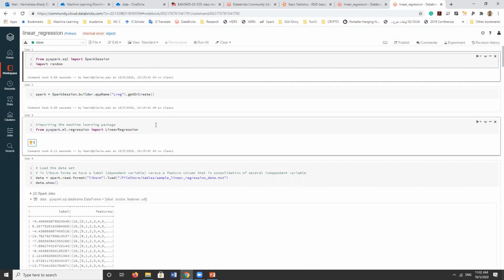Later, you can use the app to see what is going on while you're waiting for a large data set to be analyzed. Then from pyspark.ml.regression, I'm importing LinearRegression. This is what we are using for today.